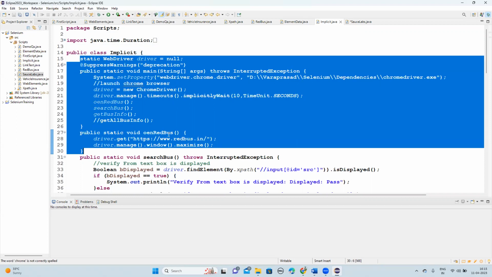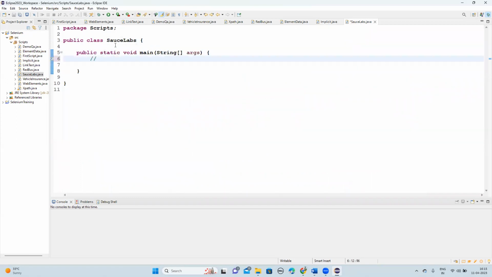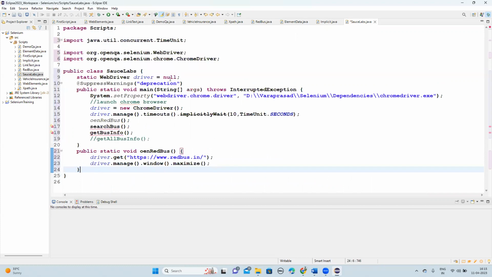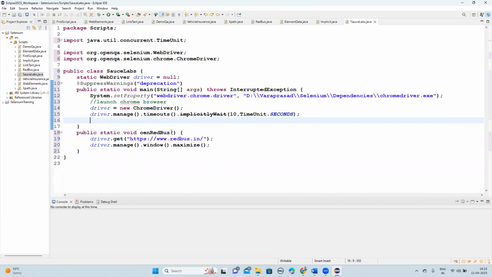Okay, guys, up to here, just launching the application. Up to here, I'm copying. Facing network issue. Yes, here, implicit wait we are using, and remove this. This is open Sauce Labs. Okay.